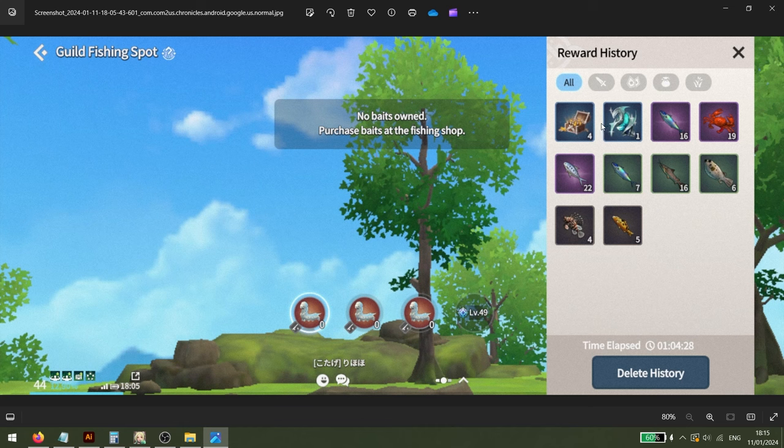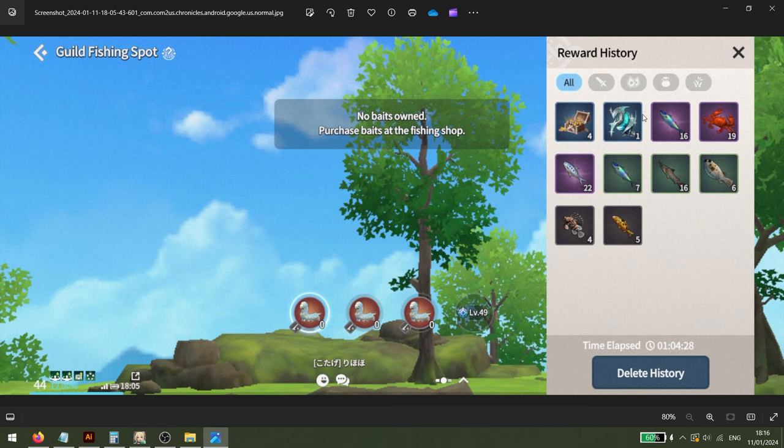So, previously it was like one every 100 fishings you would get this premium item. It was the same the whole time, so I can only guess that it might be the same this time as well. So you're looking at around like 300k gold for every bingo board cleared, which is nothing. For the three fishes that were mentioned in the description, I think this is like the coal mackerel, crab, and the swallowtail dart. Looks like in total, what is that, 16, 35, 57, like a good 60% of the catches will be those, and the rest of the fish are just regular fish from the guild town.